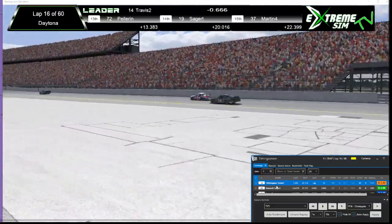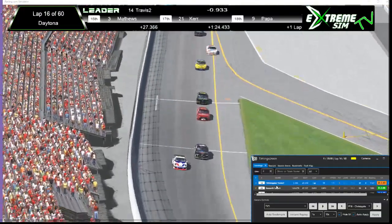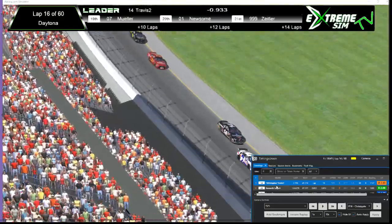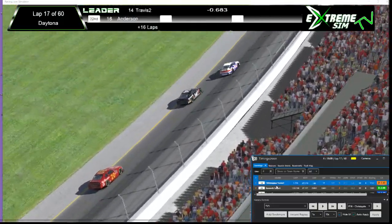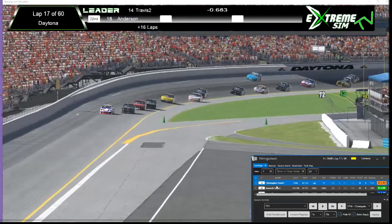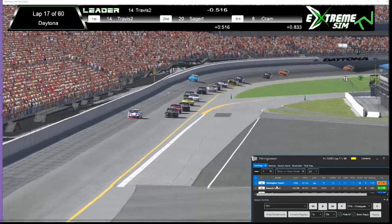With the yellows the way they are tonight, maybe you keep the car out front, out of danger. Maybe you pull Jennifer's strategy, you drop it to the back. The only thing is that for that strategy to work, you need to play perfectly. And I don't know, the way she was fighting the wheel, that she can get up there in the draft and be able to hang on.